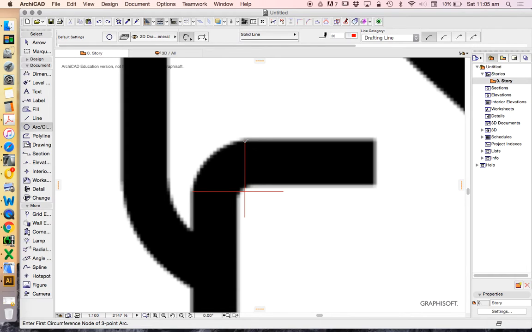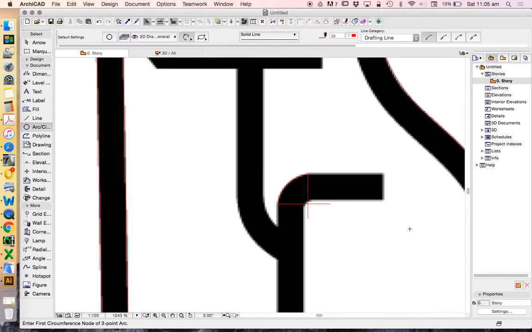So a three-point method is end, midpoint, and end. And again, I could draw a full circle, or I could just draw an arc or a semicircle, whatever it is I'm trying to create. So these are the methods that we can draw arcs or radiuses or circles in Archicad. Again, there's lots of different methods, so which one do we choose? We choose whichever one's the easiest for the application.